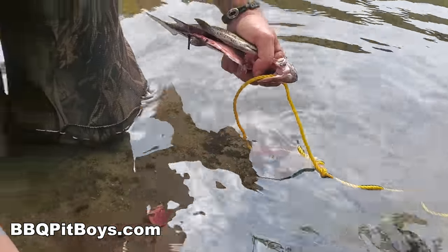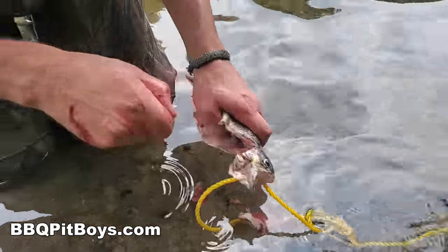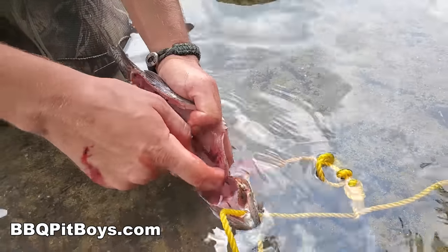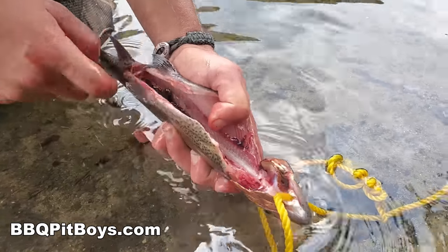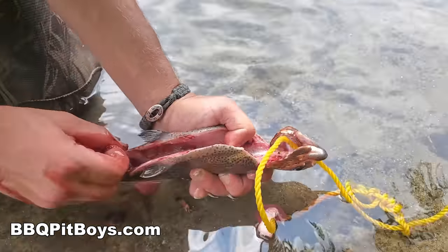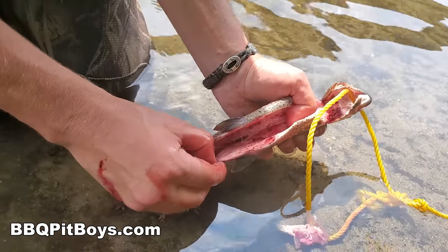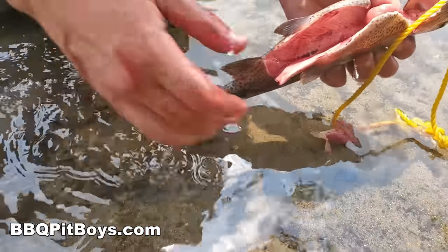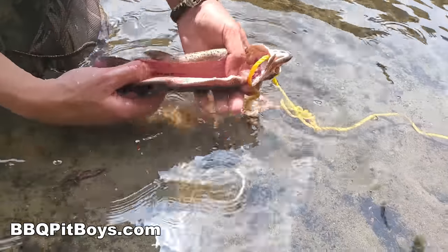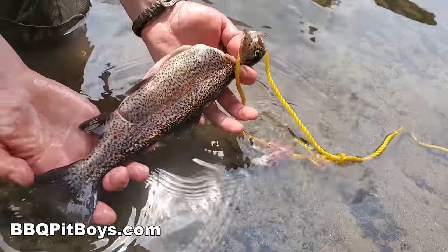Now we're going to save the stomach off to the side just so we can dissect it and see what the heck the fish is eating. You pull both fins off on each side. See this black bloodline? Take your finger, scrape it a couple times, just until you get that black bloodline out of there. Go down here, make sure you get all the butt stuff out. See this little sack area? Get that out of there. Give it a quick rinse. And that's a beautiful, fresh, cleaned rainbow trout that we're about to stuff and put on the grill.